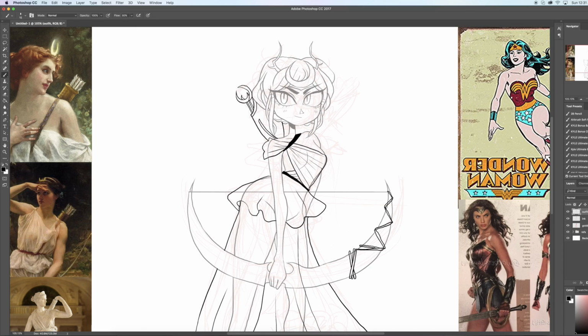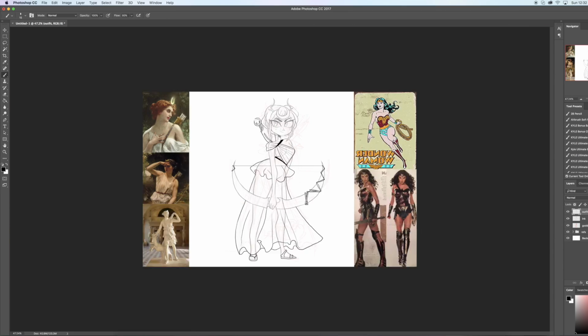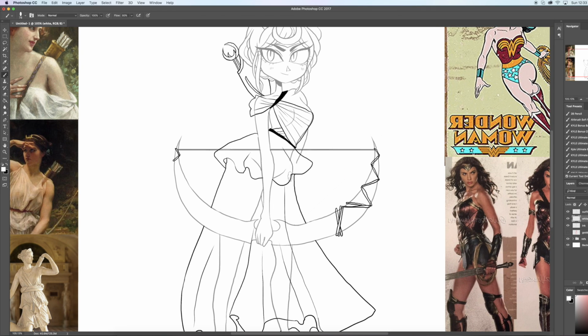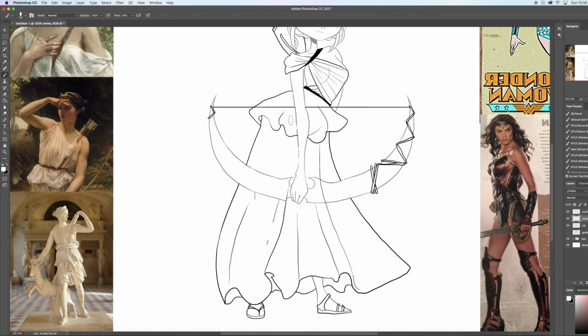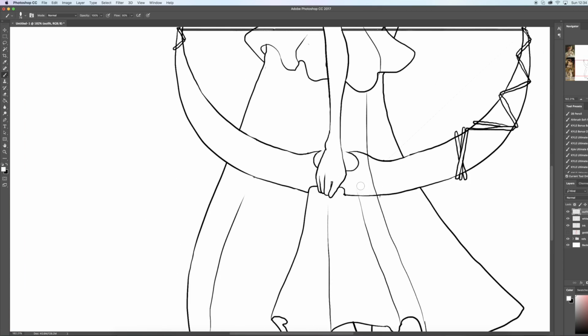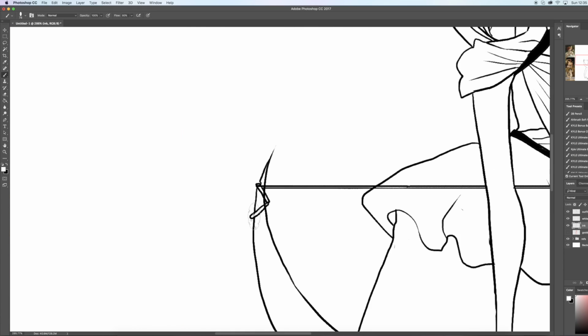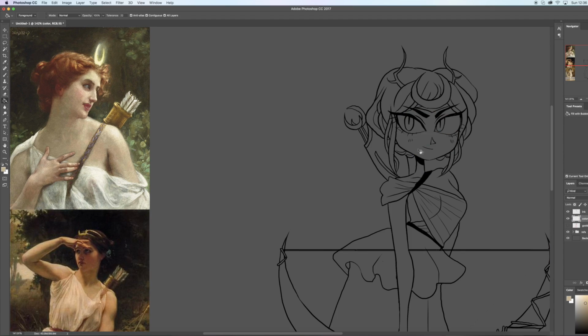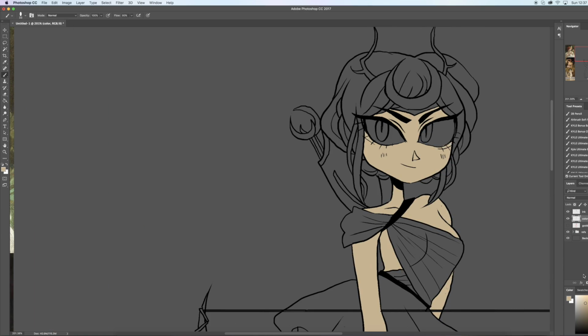And as you can see, I'm stringing her along her moon-shaped bow, her lasso of truth. That'll be more clear once you can see the colors, but I just thought that would be a cool way to incorporate it into this version of her. The one big regret I have about this redesign is that I didn't incorporate her gauntlets, which are such an important part of her character.